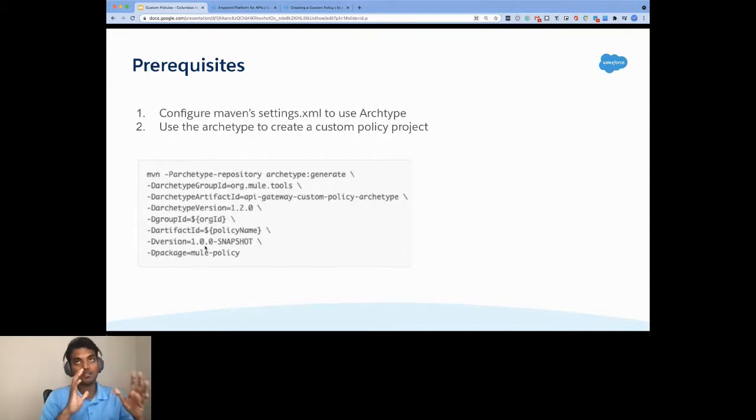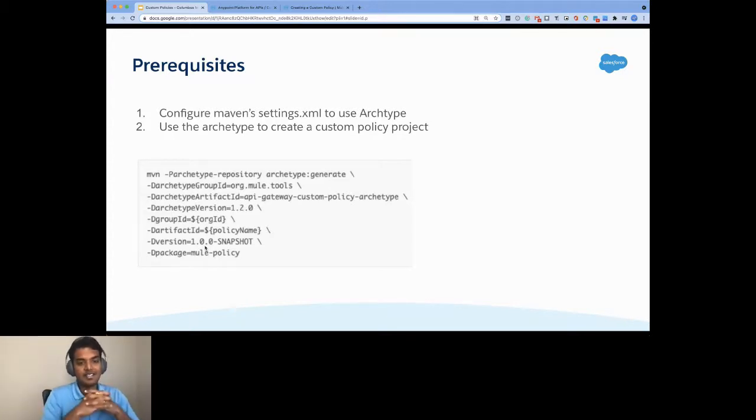So remember here, when you create an application on Mule, if you go to pom.xml and look into the packaging type, it says Mule application, right? Same thing, if I'm trying to develop a Mule connector, the packaging type would be Mule plugin. So if I'm trying to develop a policy here, I have to say the packaging type as Mule policy, okay? So let's come back to group ID.